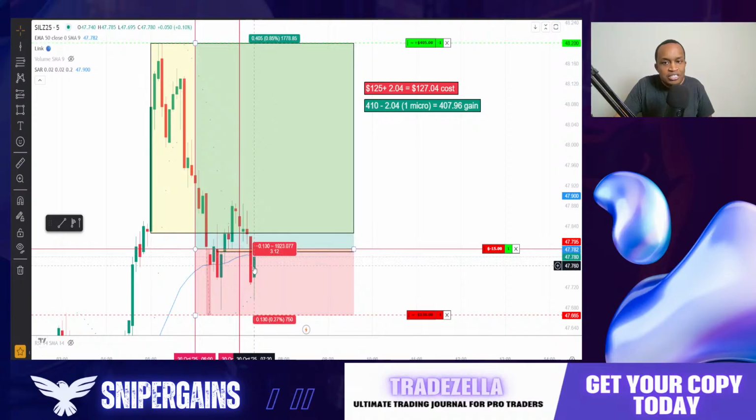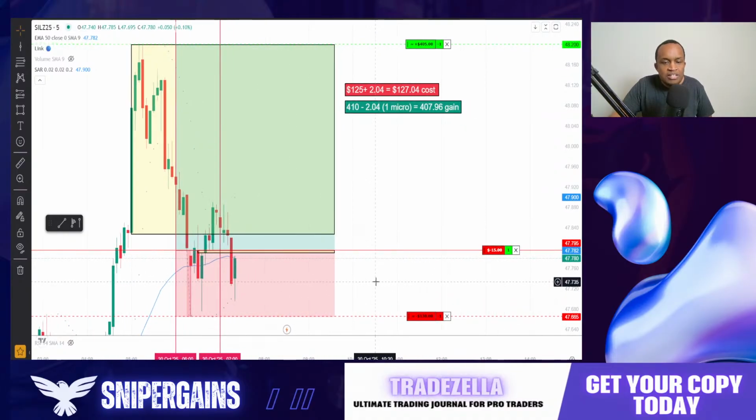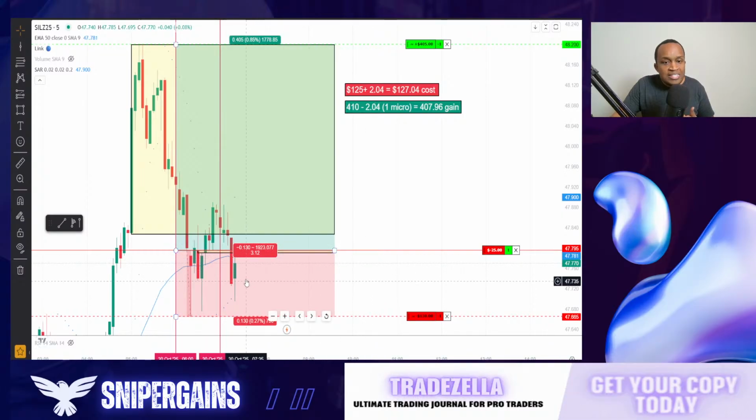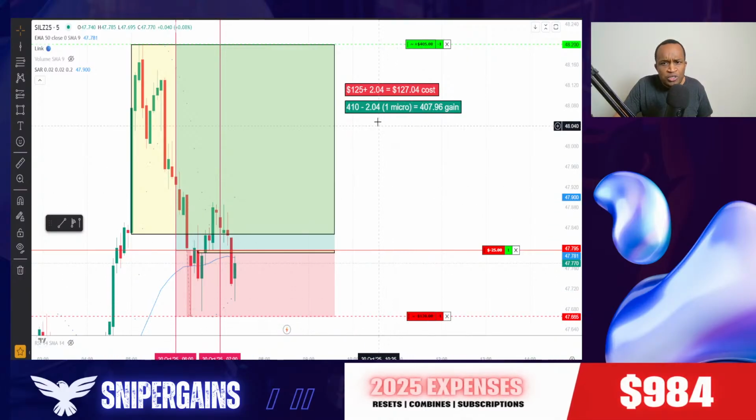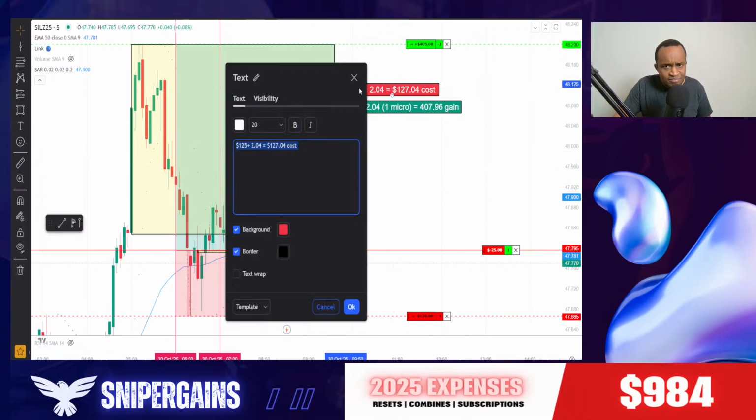So it does have a deep drawdown that's uncomfortable if you risk heavy. That's why I risk small, so I can allow the edge to play out. So even in this case, it could probably still go through and take me out. And if it takes me out, it would be a loss of $132.04. So I need to update that because I did adjust a little bit, right? A 32 plus 204, that's 132.04 would be the cost.